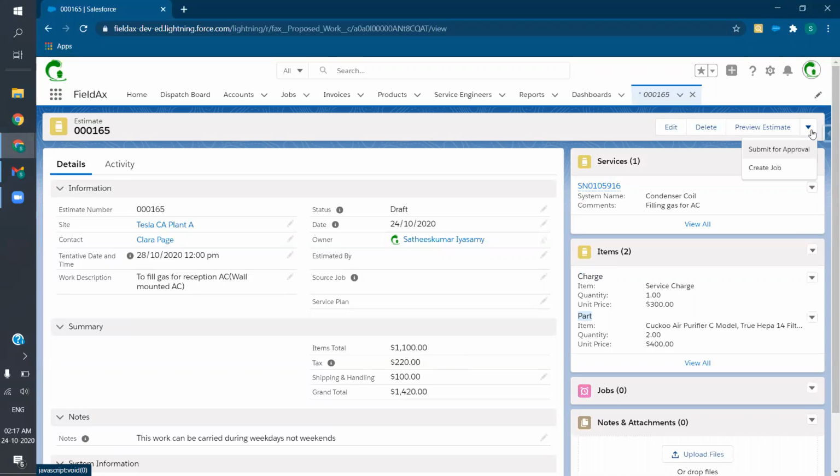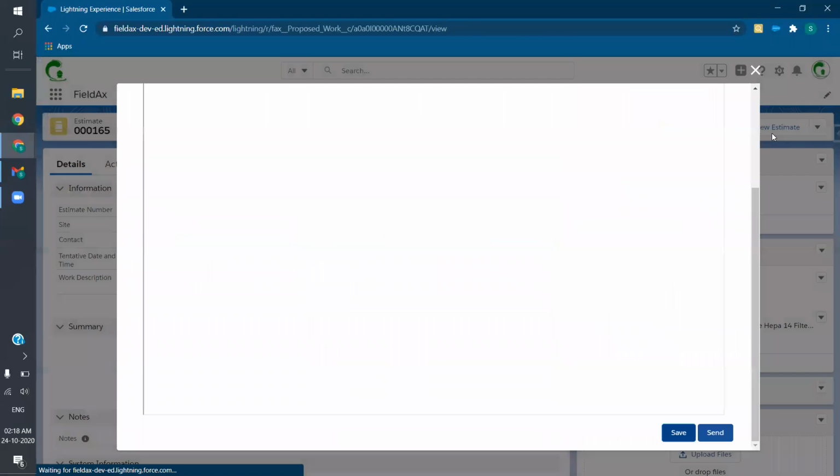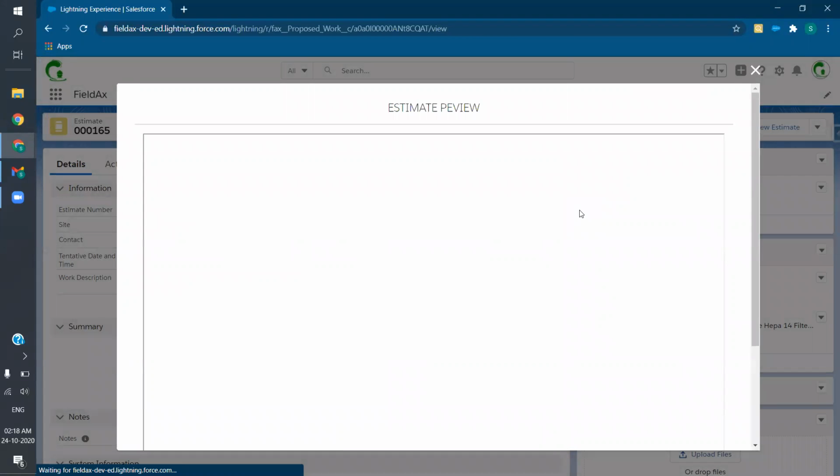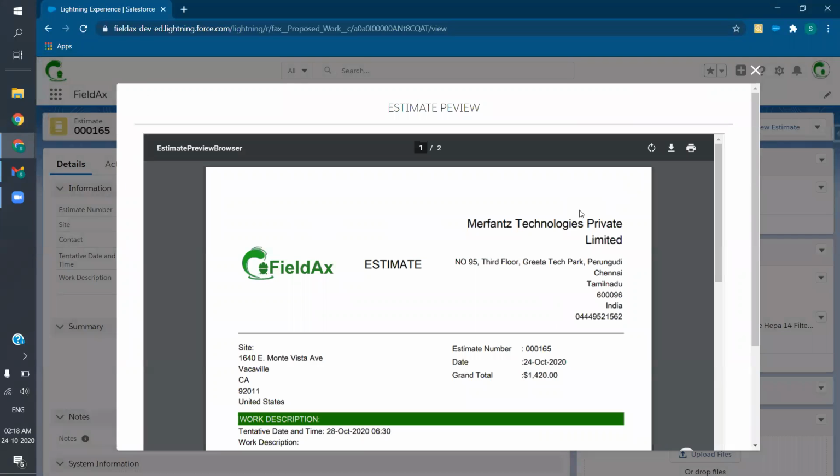So this is how you create an estimate, but before you present it to the customer, you may want to have internal approval. I'm not going to go through the internal approval process, which depends on the customer. Somebody wants 2 level approval and somebody wants 1 approval, that's fine. So now I'm going to just show you the preview, how it looks. This estimate can be downloaded and prepared as a PDF.